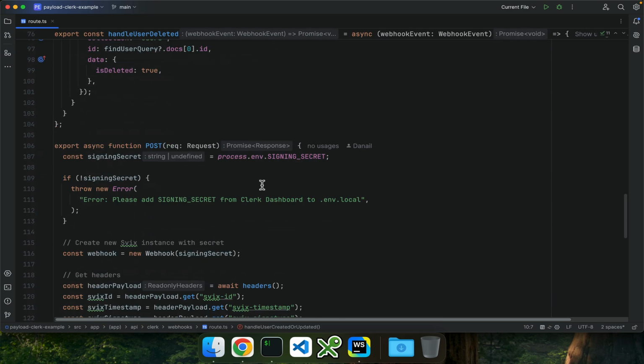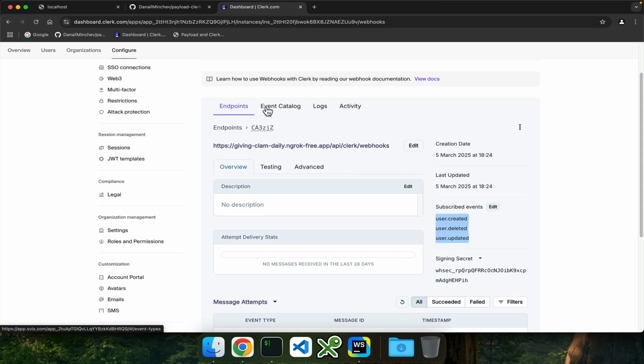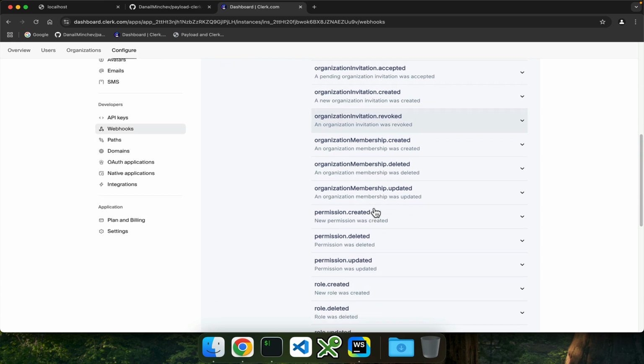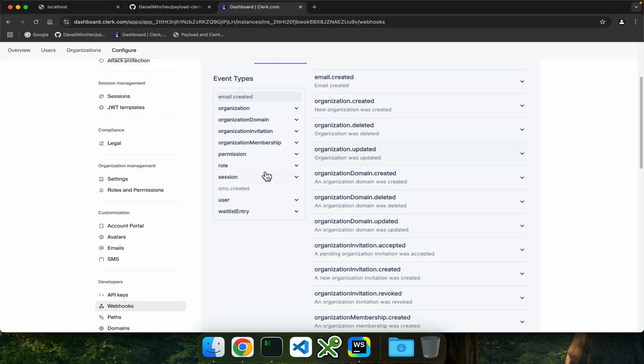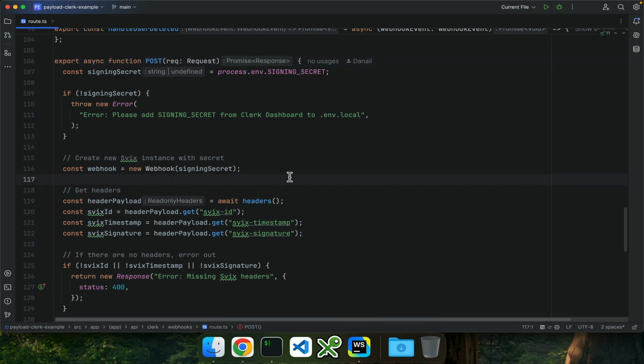And we can handle various events from Clerk. There is an event catalog which we can use, and the main point is that I'm handling the user events, and in case you want to enhance the functionality, feel free to do that. There is an email created event, for example, but because it will also invoke the user updated event, we are handling the email updates as well. Basically, all of the information which we are interested in.